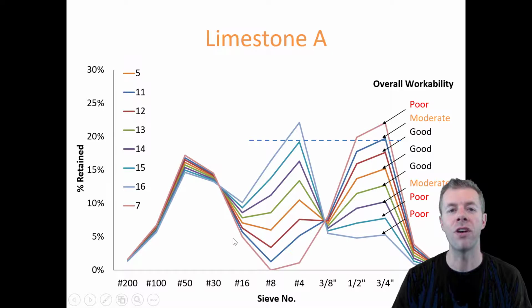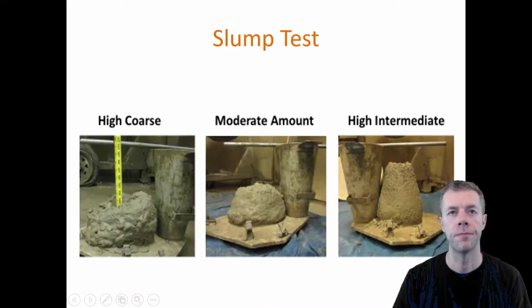And that was when we had a very, very low amount of intermediate aggregate. But look down here. When we have a very low amount of coarse aggregate, but a very high amount of intermediate aggregate, again, we got poor performance. But the ones in the middle, that's the sweet spot. That's when things got good. And notice, where does this limit happen at? 20%. As soon as we got above 20% retained, we started to have problems.